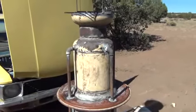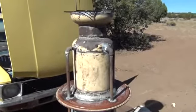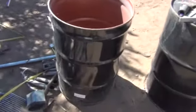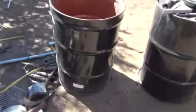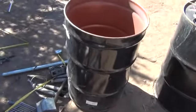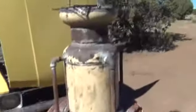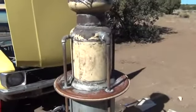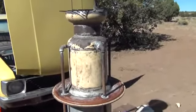The next step is to stick this down inside the barrel, cut a two-inch hole in the side with a hole saw, and weld a coupler on there so we can draw our gas out. I'm going to attach a low-voltage 12-volt electric fan to that and then fire up the reactor to see how well it works.